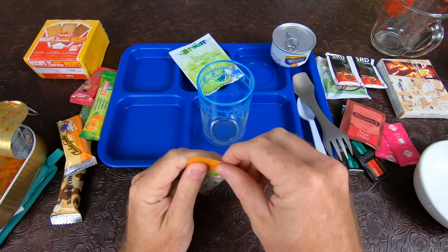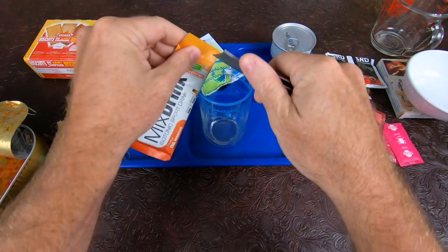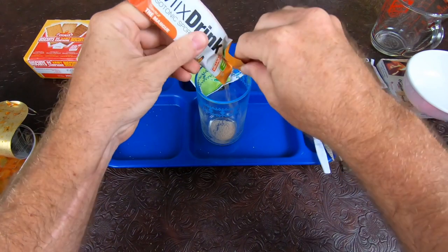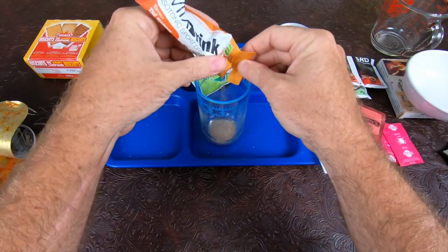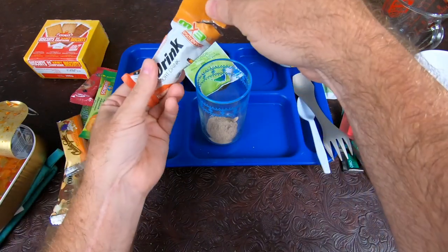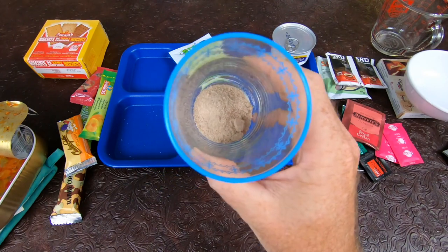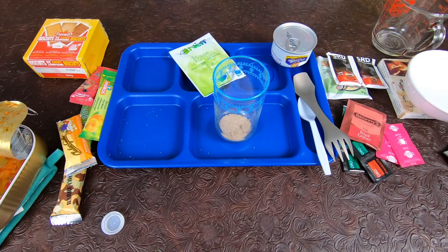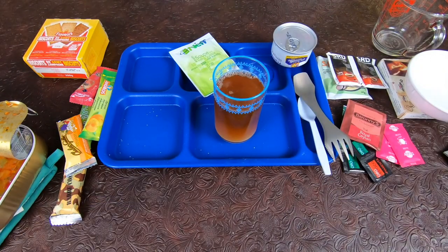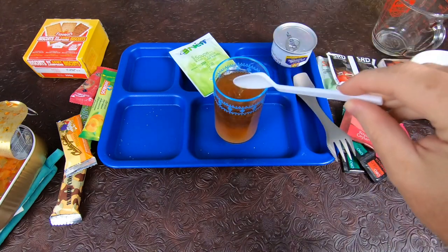Let's go ahead and do the drink mix. I'm not really a fan of this particular drink mix, but we'll give it the benefit of the doubt. The powder is all crammed up in the corner where you have to open it. We'll throw about half of that in there, a little over half. Usually it's almost like — I don't know, it's weird. You can smell the mango a little bit. Let's mix this and try to get some flavor out of it. We'll give her a nice little stir — looks like it has real sugar in it.